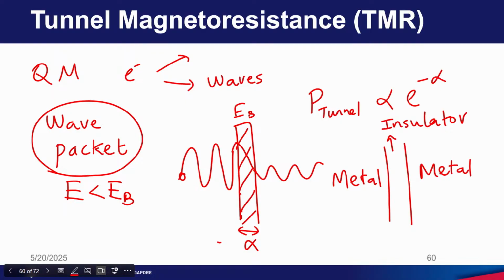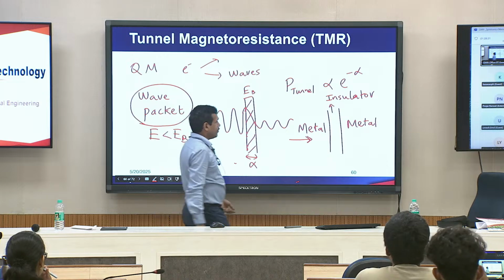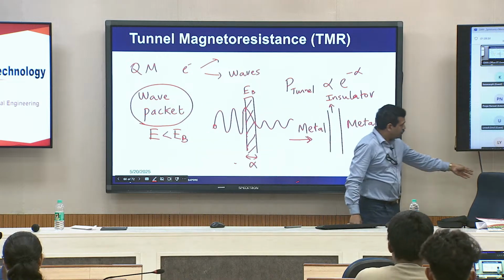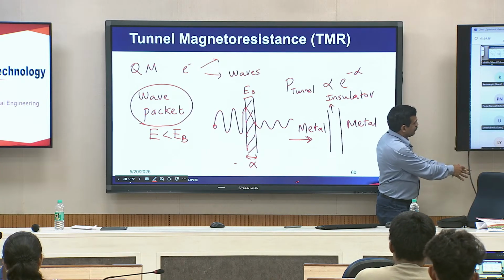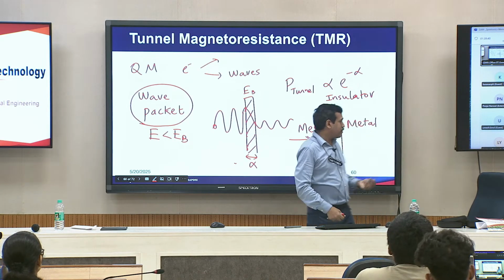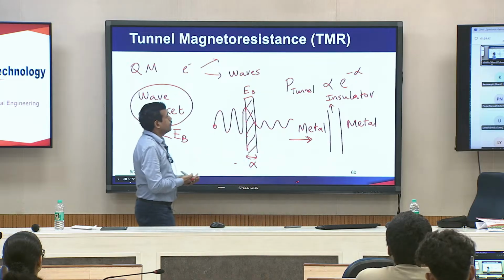Okay. So, if you take a metal on one side, an insulator in the middle, then another metal on the other side, and you apply some electric field, then there is a probability for an electron to go from this side to the other side. Normally, when we have a wire like this, we can touch it without problem, because whatever the black plastic or rubber is, it is an insulator, right.